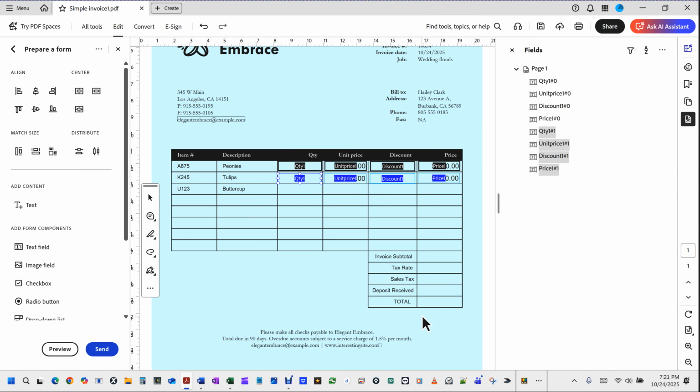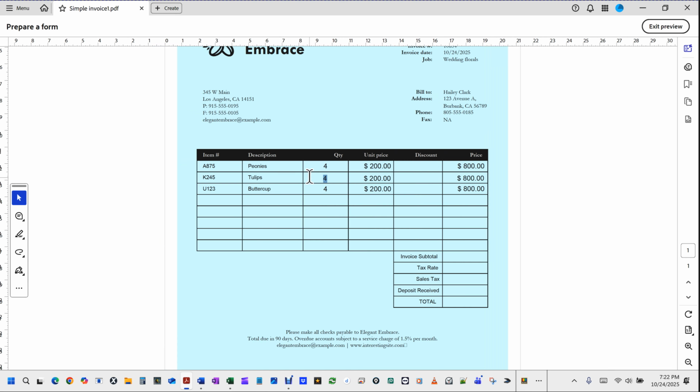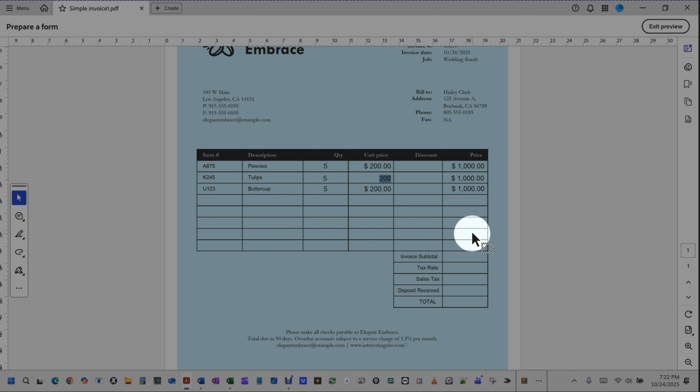Now let me show you what will happen at this point. We're gonna hit preview. If I change the quantity here to 5 and hit enter or tab, look what happens. It changed everything, and everything here duplicated it. Why?